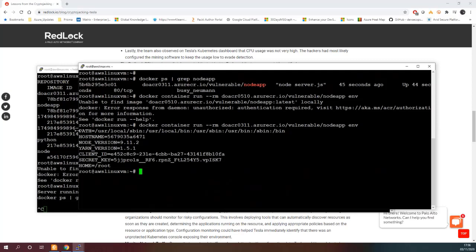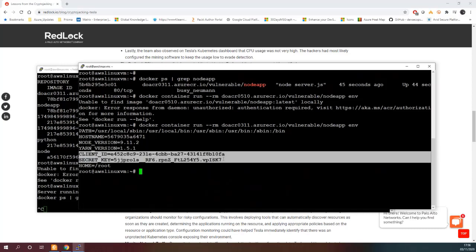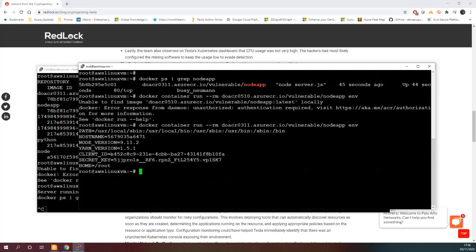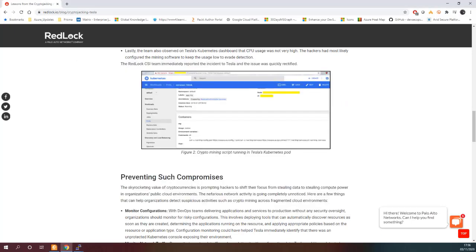So in this case, what a developer has done when we're building this is they've actually injected a client ID and a secret key as environment variables in that container image, and I can access that. So now I have a client ID and a secret key that I can load up on my attacker machine, and I can essentially begin to fingerprint the environment to see what kind of permissions I have in the environment. So that's an example of that attack chain right there.